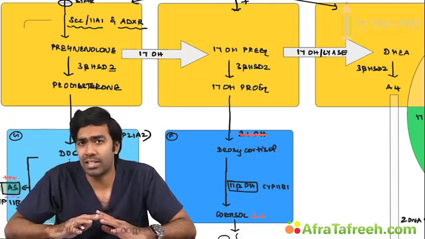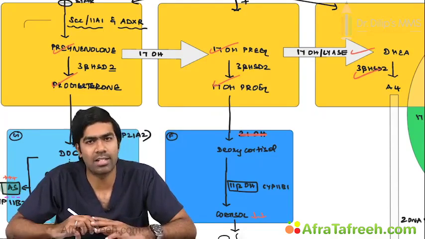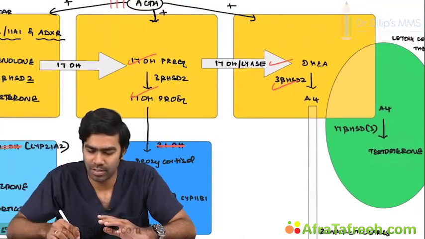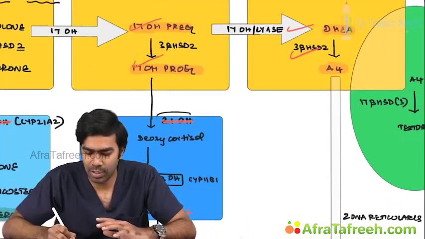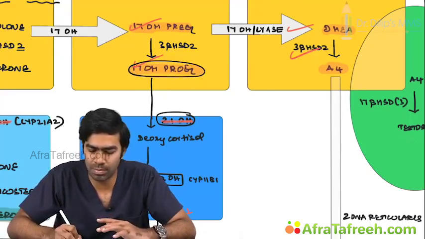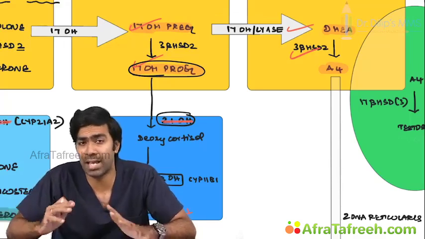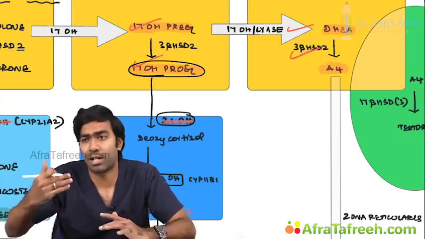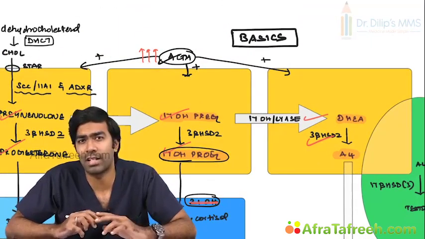And this excessive ACTH is also the main reason why a lot of other pathways in the adrenal gland are stimulated, and you are producing these excessive substrates, right? You might argue that because of the defect in the 21-hydroxylase, or defect in the enzyme, the substrates that are proximal to the enzyme defect have to increase. Yes, but why such a massive increase? The massive increase that you encounter in the substrates proximal to the enzyme defect is primarily due to the excessive ACTH. That also explains why, in a few conditions where ACTH may be normal, even though you have an enzymatic defect, the substrates may not be increased that much.